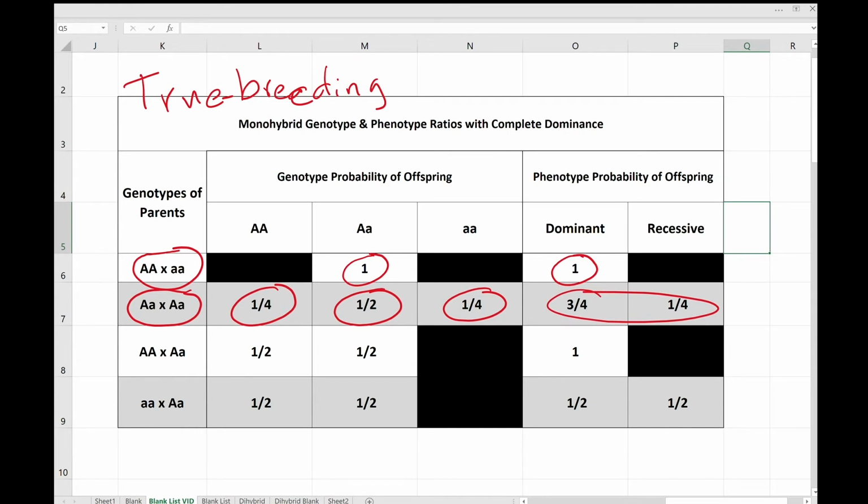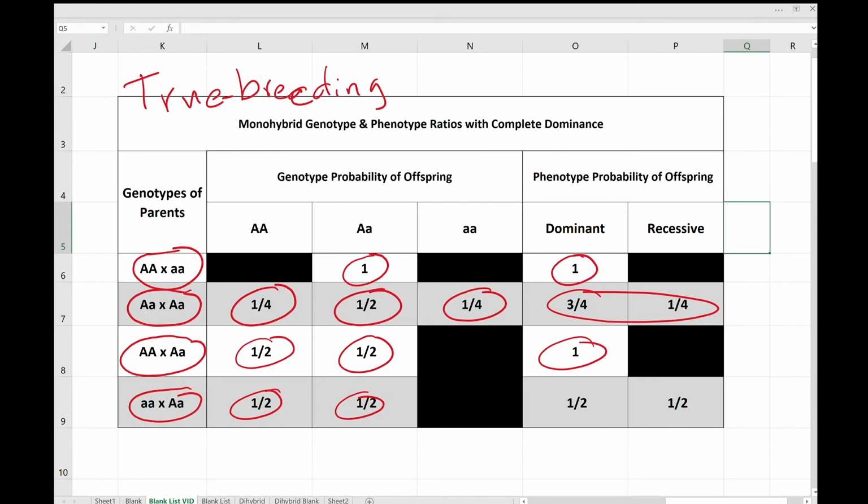And these fractions or probabilities are what you're going to use when I show you the shortcut. If you have an individual that is homozygous dominant and an individual that is heterozygous, you're going to get a 1 to 1 genotype ratio, and all the offspring will be dominant. And if you have an individual that is true breeding recessive with a heterozygous dominant, you'll get a 1 to 1 genotype ratio like above. However, you'll have a 1 to 1 phenotype ratio. And we're going to use this information on doing a dihybrid test cross and not using the 4x4 Punnett square.